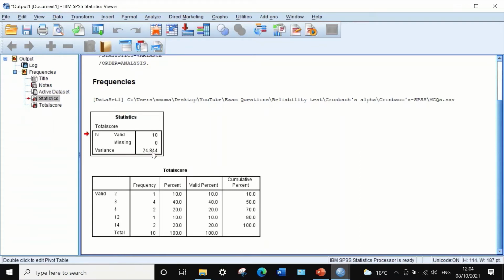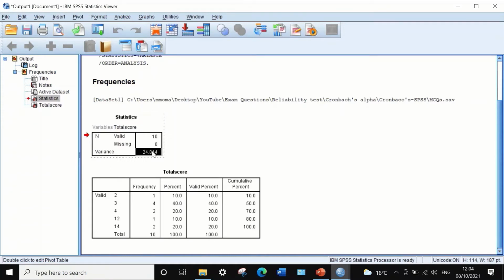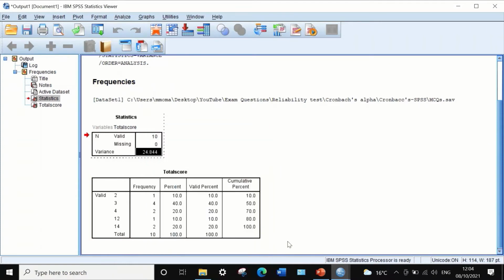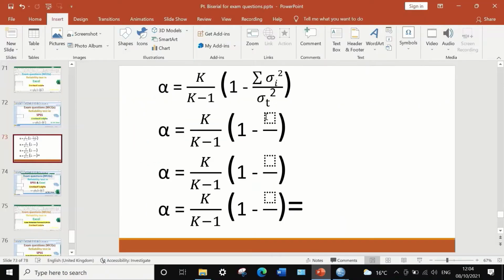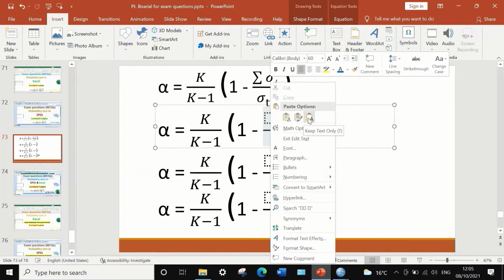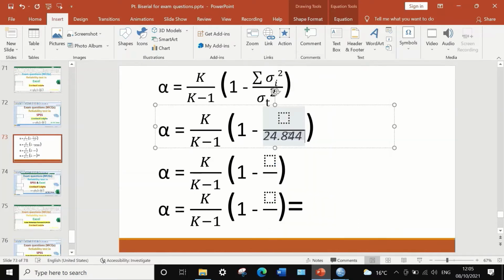So if we double click on that, highlight it, select the numbers, copy, and bring it here to this PowerPoint, I'm going to place the variance for the total scores in this place here and decrease it by 1 decimal. So we have calculated the variance for the total score.